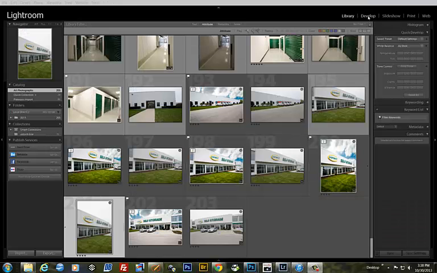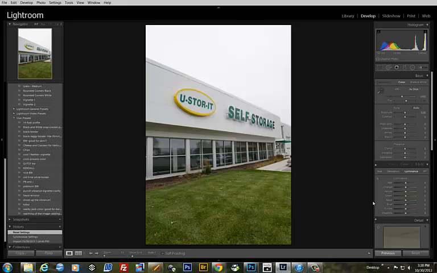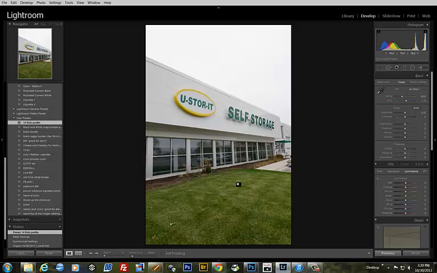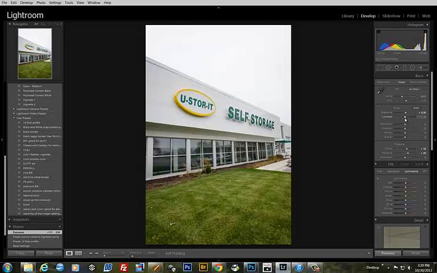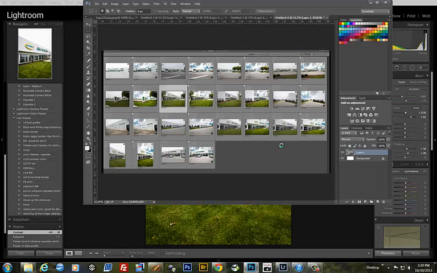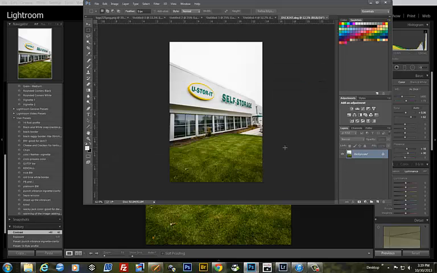The next thing I'm going to do is grab a photo that I'm going to put a new sky in. While I'm in Lightroom, though, I'm going to make a few quick adjustments to it. I've got the lens profile figured out. I've actually got kind of my own recipe to give it some snap. It'll make it too dark, but I just open up the exposure, as you can tell, add a little more snap to it and contrast, and I'm happy there. So now I'm going to bring it into Photoshop. The shortcut to that is Control E, and it's going to launch it into Photoshop, and there it is.